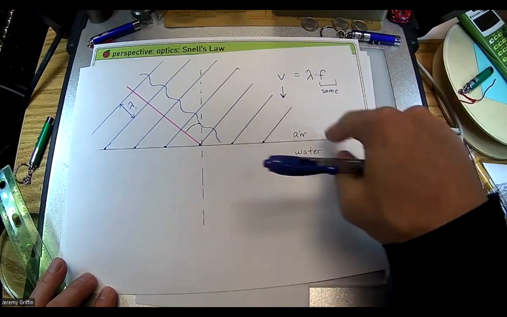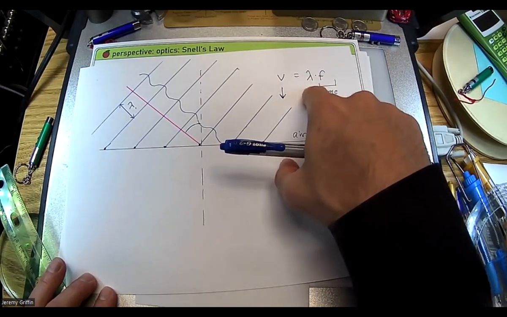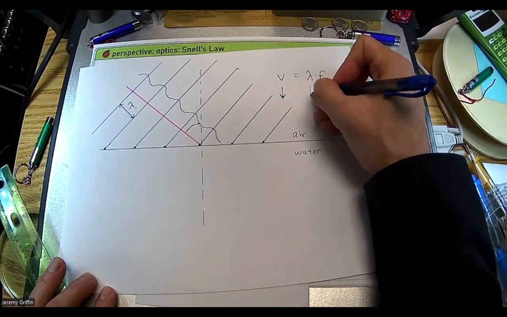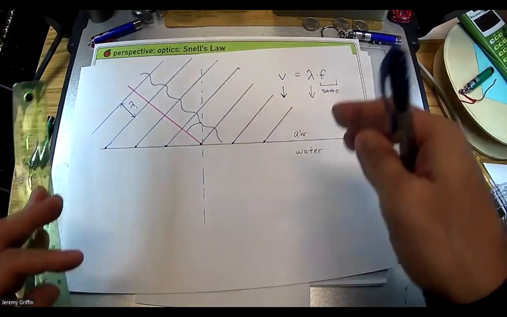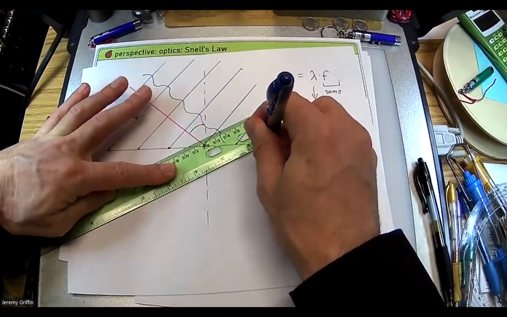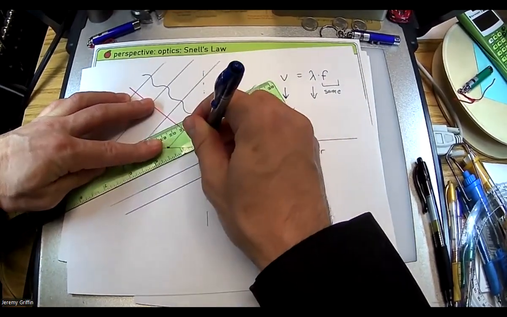So going from the air to the water, the speed's going to decrease. The frequency has to stay the same. What does that tell you has to happen to the wavelength? It must also decrease, in the exact same proportion as the speed decreases. So the way you do that is to make these waves bend. And there's your refraction. And when I go label the wavelength, you'll definitely see it.